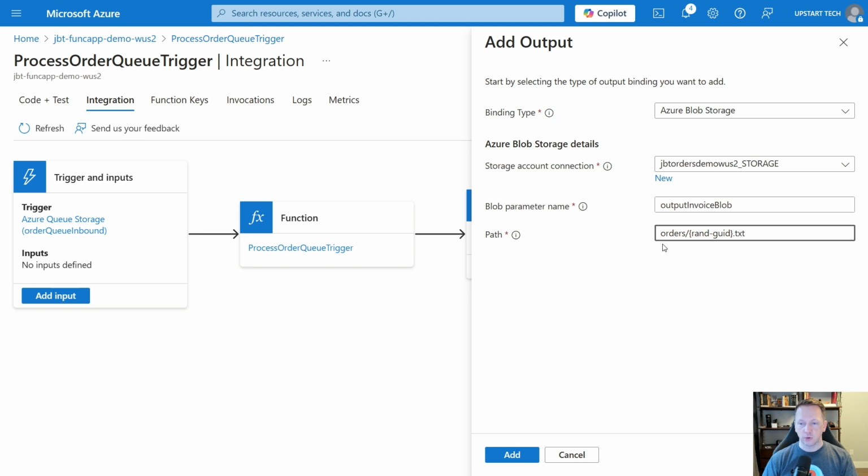I would rather put these in containers based on the customer ID, and then each invoice would be the name. The name of the invoice would be the order number, but there's just limitations here. But I think I can overcome that. Instead of using a storage account connection and the push output binding, we could use managed identities and other PowerShell commands directly. We'll probably do that in another video, but for right now, just taking a look at the output binding, this is just some of the limitations with PowerShell, and we're just going to leave it as that for right now.